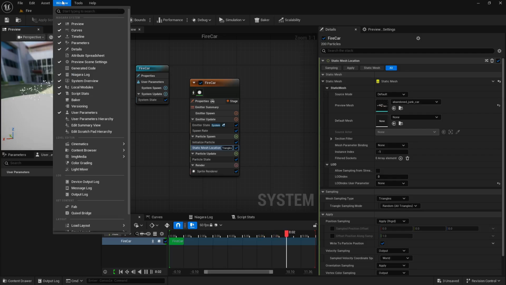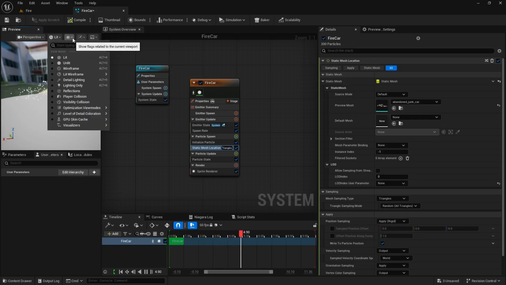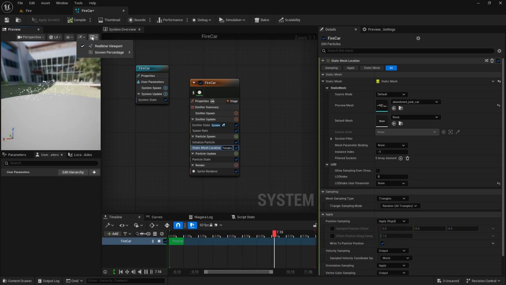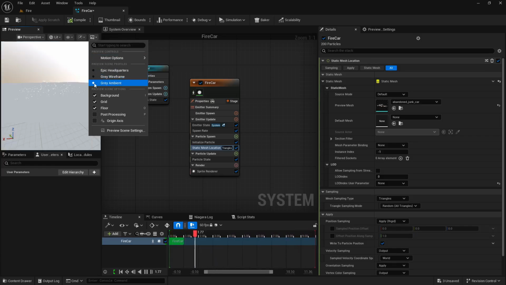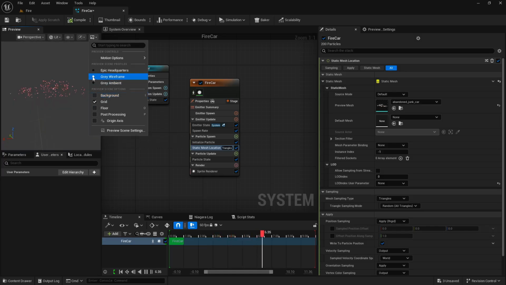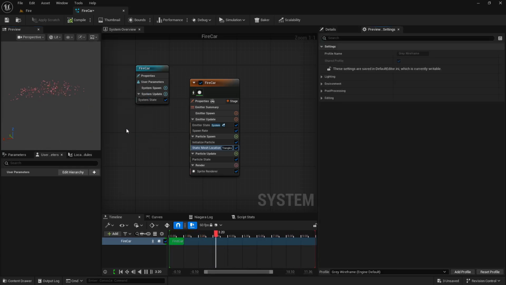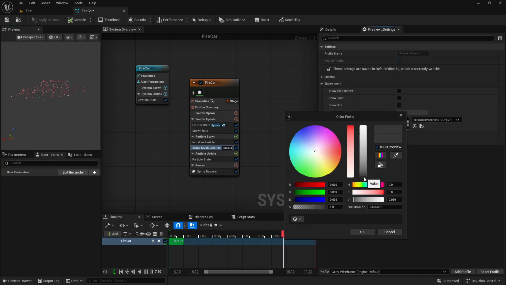Let's make this darker as well. Let's click here and make sure, okay, sorry, it's somewhere over here. Yeah, here it is. Just make sure that we have this ambient and that the background is turned off, or you can take the gray wireframe also. You can see we have this gray wireframe and we don't want a grid here. If you want a background color, you can go to preview scene settings here and make sure that there is an environment color which is around something like this.